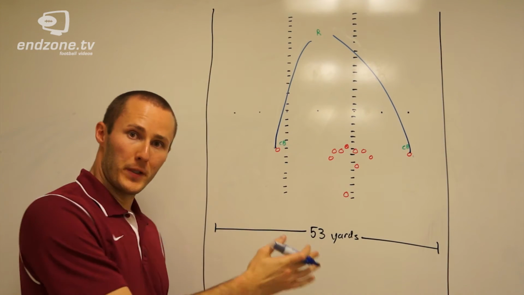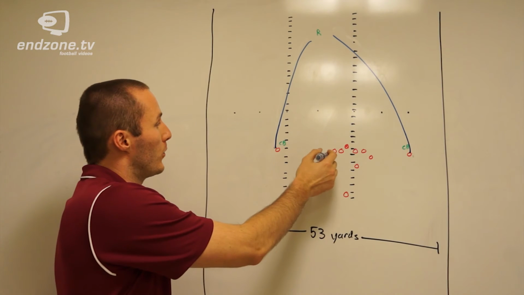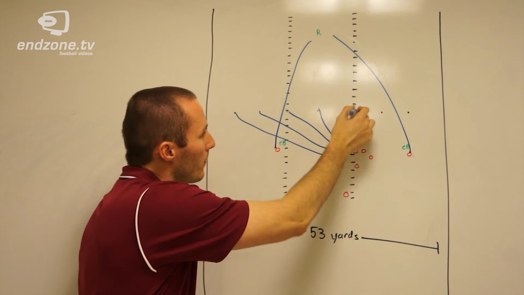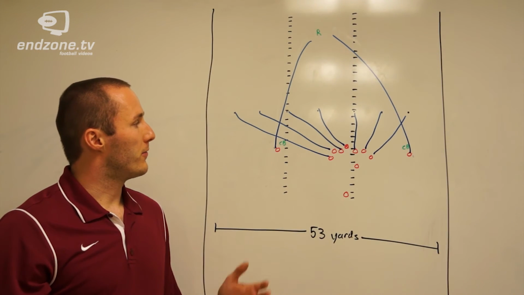The field is 53 yards wide, and we need to cover the entire width of the field. We need the guys to fan out, so we get a guy in every single lane. Just like this. Now we've covered the entire width of the field.